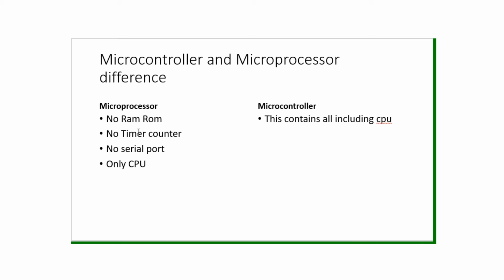This timer is to do time related tasks, the counter is to count external events, and the serial port is to communicate between different nodes using two wires called transmit and receive. All this we will discuss further when we do programming in upcoming videos. These can be externally configured by the user with the microprocessor to make a system, whereas your microcontroller contains all the peripherals along with it.